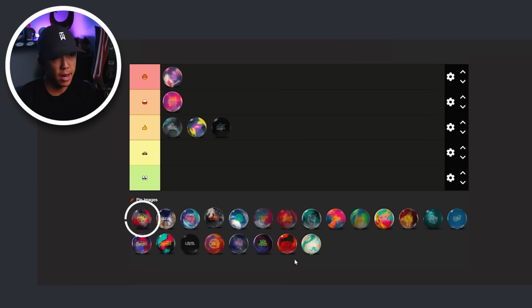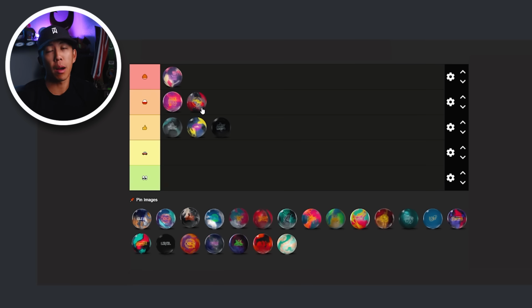Zen 25. This one is also going to be a staple in the bag. Interchangeable with the Optimum Idol Pearl. I like them equally, which is why I'm putting them both in the staple category. Neither are the nut, just because I feel like we haven't had that nut type bowling ball for a clean, symmetric middle piece in a while. Not like any Marvel Pearl or original Idol Pearl. Those were the daddy back in the day.